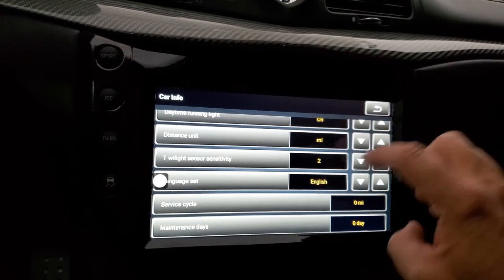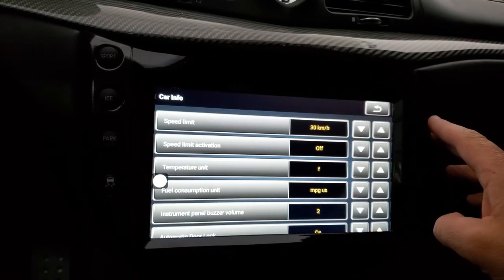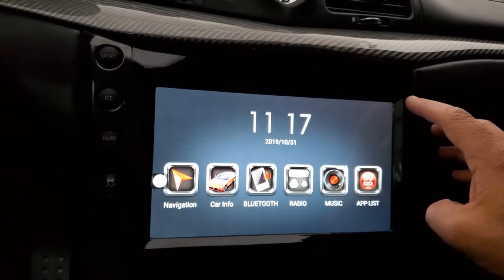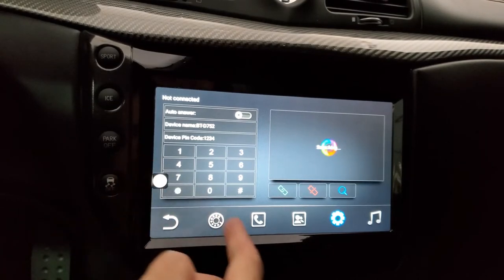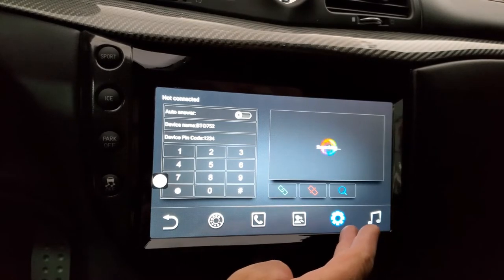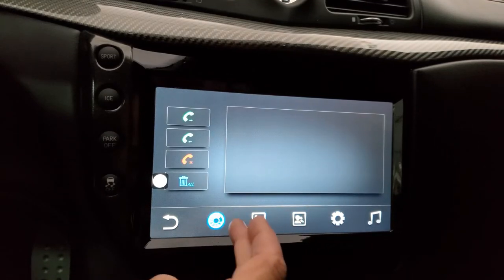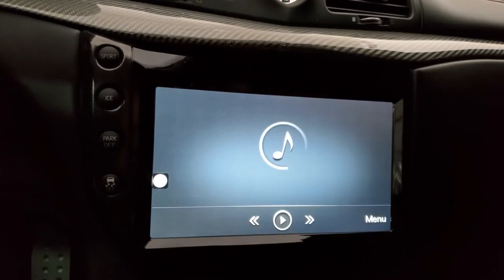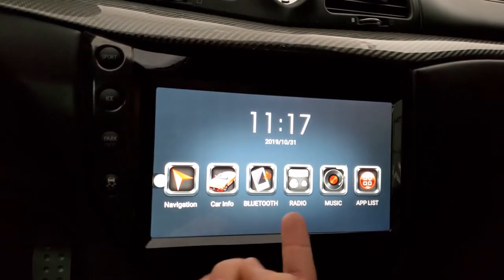Okay. Well, there's all that. So there's all your stuff that was on your original one. Radio. We'll go back. All right, Bluetooth. I haven't played with Bluetooth very much. Obviously, you could hook your phone up for audio, or hook it up with your contacts. It'll do so much stuff. There's your Bluetooth music. I haven't played with that. That's just something you'll have to play with.